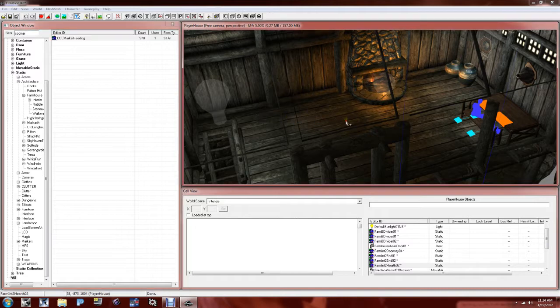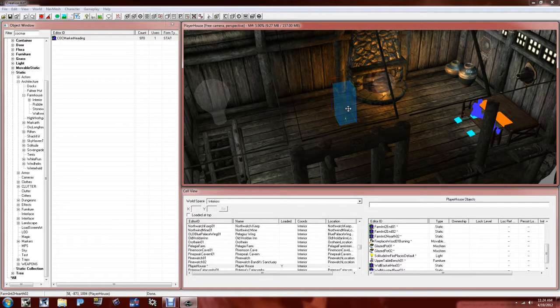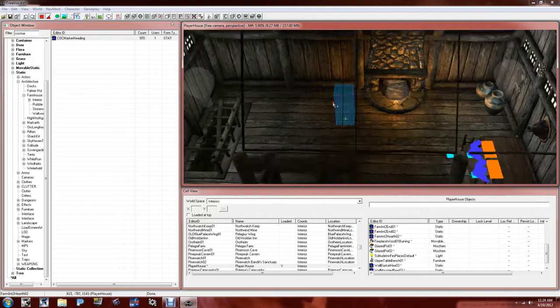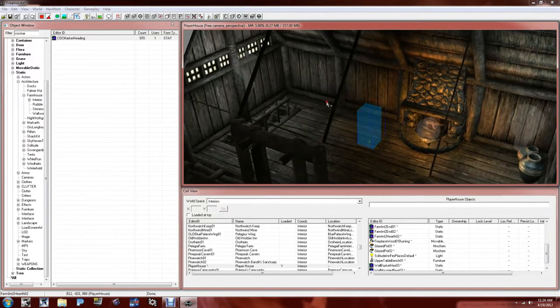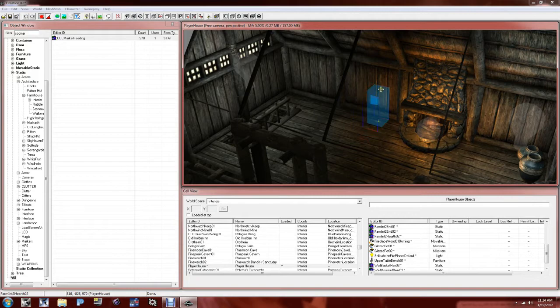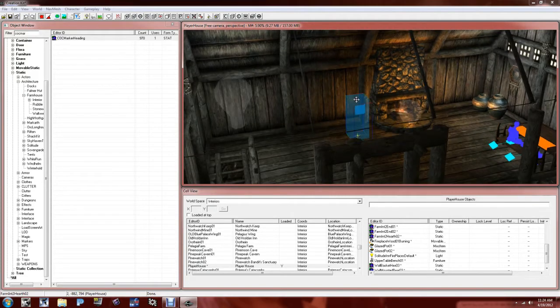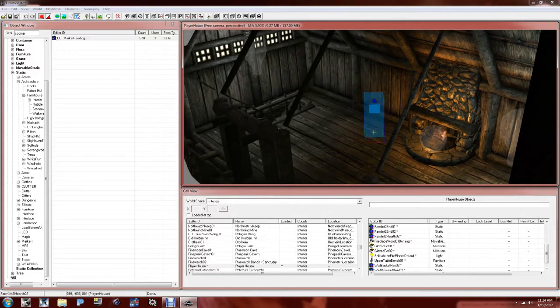Now if you drag and drop this in, this is different to most of the markers. Most of them are usually red. This one is blue. And you want to place this somewhere within your cell. Basically, when you use the COC command to test any of your mods that you've made before you've linked them into the world, you just want a quick route there. This is where you will be dropped off. So this is where you'll appear.